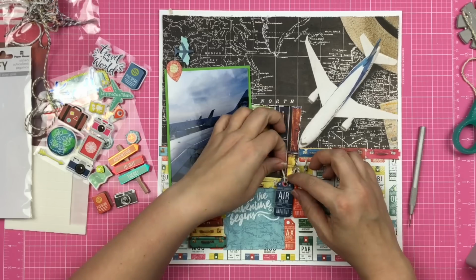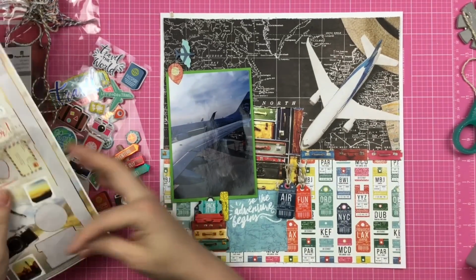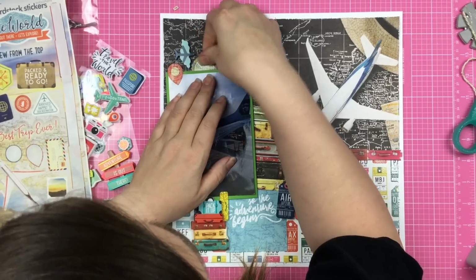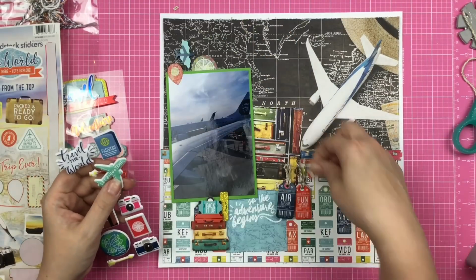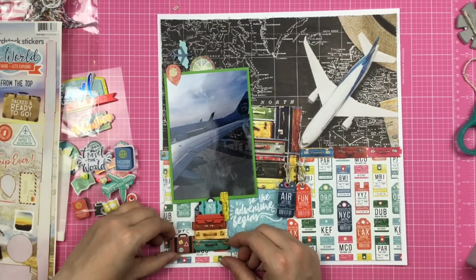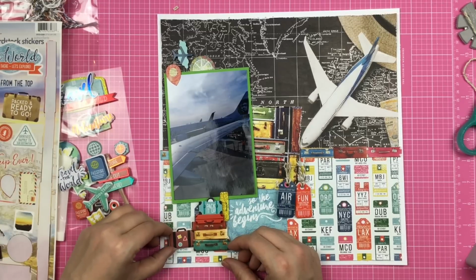So there we go. It says air fun. I'm super excited. The layout definitely is busy, but I'm okay with that. I'm going to add a couple more stickers up here just to give it a little bit more fun. I'm really liking how I'm building this. I'm trying to add some more puffy stickers in because I really like these puffy stickers. They feel really nice. Found a suitcase, so I went ahead and added more to the suitcase over here.